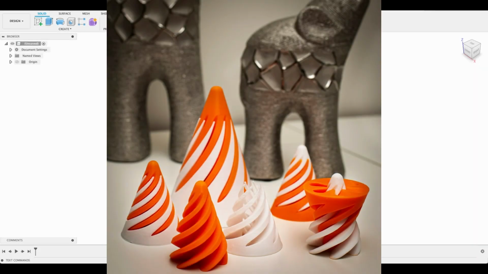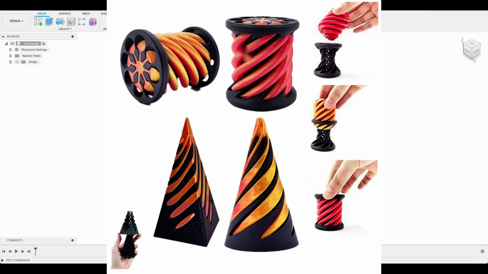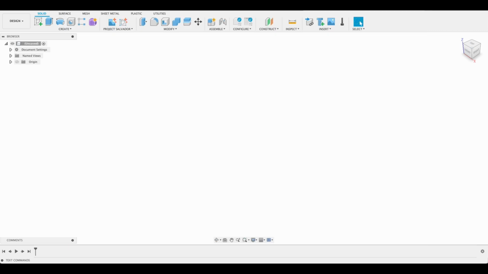I'm sure a lot of you have seen this little thing where it passes through kind of like a cone-shaped thing. I saw this and I thought, wow, it would be great to try to design that. But then I thought, no, there's no way I can do that. It's a bit too advanced. But then I thought about it and realized I can do it. So today we're just going to go through the process of how to do that. We're going to print it out and see how it turns out. So let's get started.